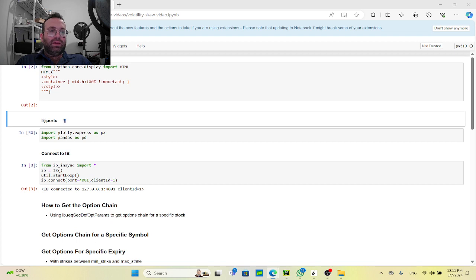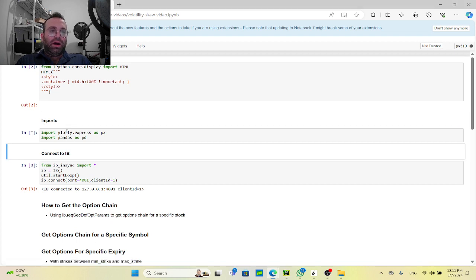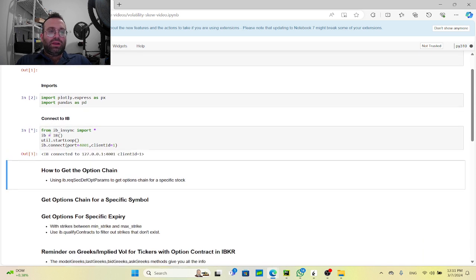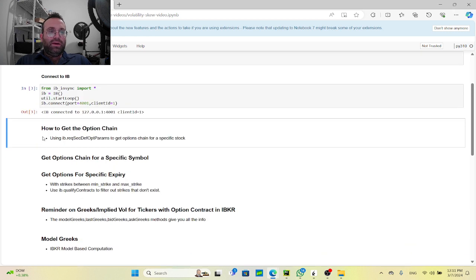First of all, you need to import Plotly. I'm going to make the plots in Plotly so we can zoom in. The first line of code is just to make this window bigger. Let me just restart to show you guys. If you've seen my other videos, you can probably guess this part. You make the imports, and you connect to Interactive Brokers through IB. This is how you connect to IB, like in all my other videos.